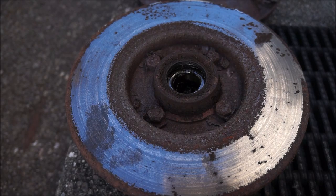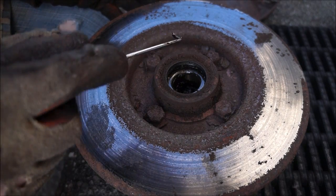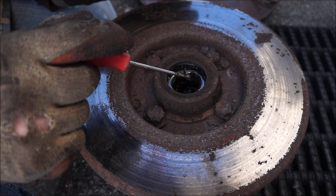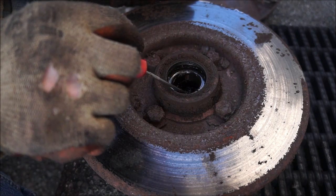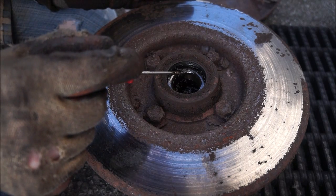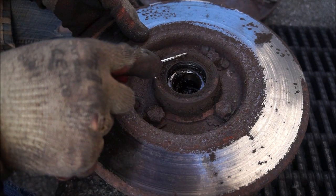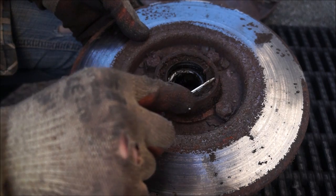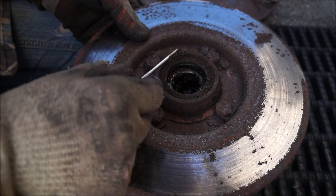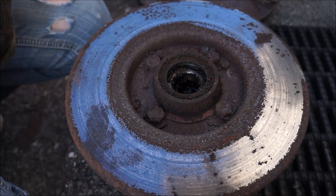Okay, hoping the camera keeps recording, because it keeps shutting off and I'm going to have to get a new one. Now, I've just noticed, I was moving this, I flipped it upside down, I've taken the other bearings out, and I've put them in a box out of the way. There's no pressure at all, and this is just coated in gunk. So let's see if I can get this out using a pick? I don't know. It's absolutely filthy. That bearing is not staying, so no, this has definitely not been out before. So I'm not going to get that out with a pick. Let's grab a screwdriver.